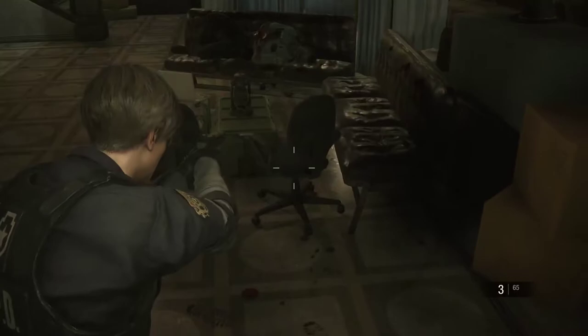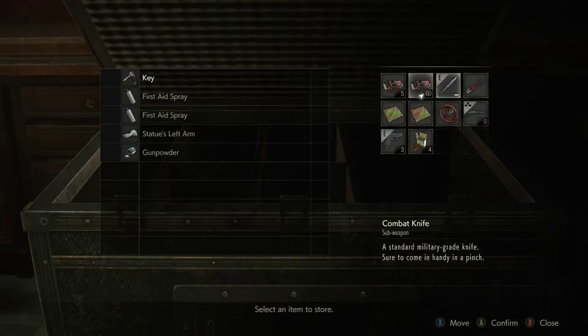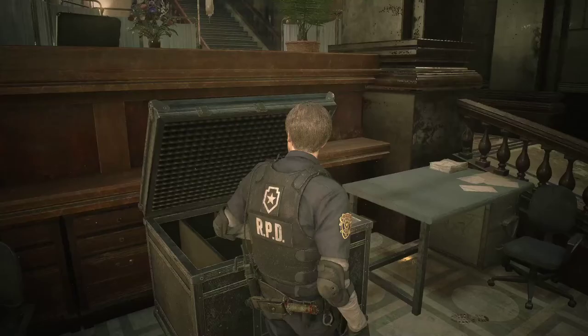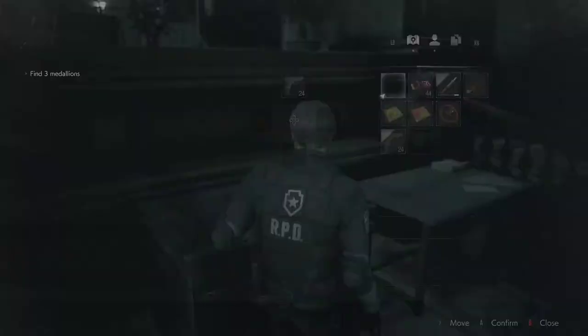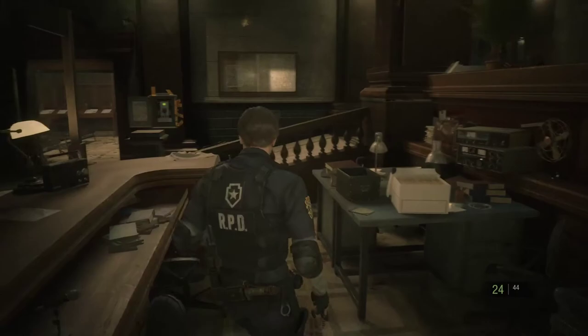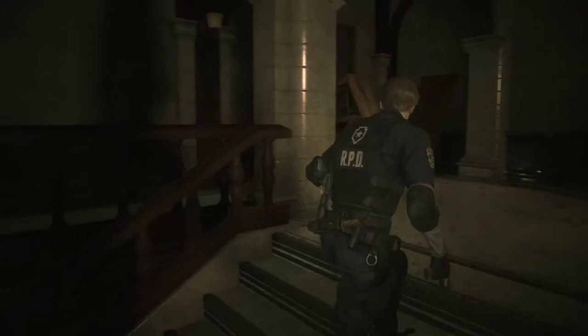Didn't you shoot him yet? Nope. So I think we're going to just stick this in the chest. Store that. Reload a gun, should free up some space. One, two, three slots for picking stuff up. I think there's a chance I might die in the library just because.